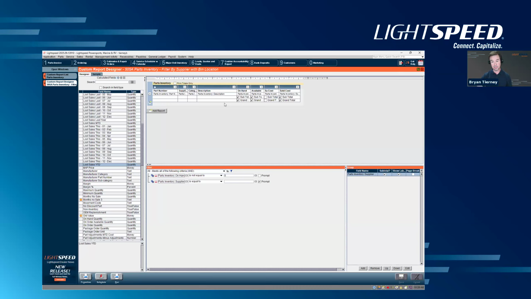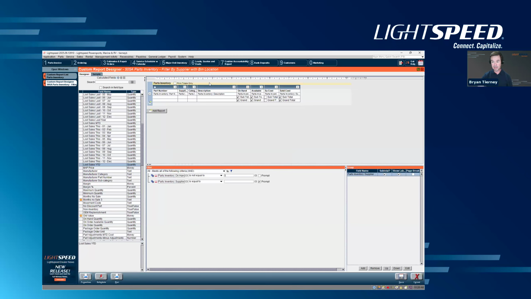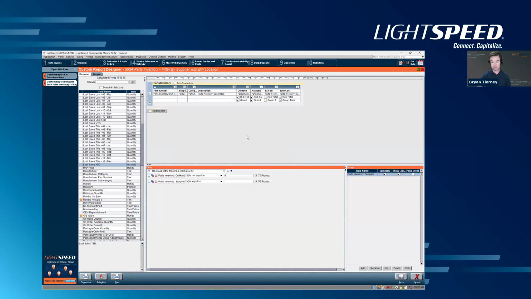Now, one important element of the report design is at the bottom left corner of the screen is a properties button. If I press that button, I have a page setup option where I can pick between portrait and landscape. Now, if I select landscape, you may be able to notice that that yellow stripe across the top of my columns just expanded. It's longer now. My page has now landed sideways on the screen. I have a little more real estate to work with, but also when I print it, I'm using landscape versus portrait. So keep that in mind, but it does give you more width for your columns. For our purposes today, we're going to leave it alone with our original portrait design. I'm going to set it back to where we were before.